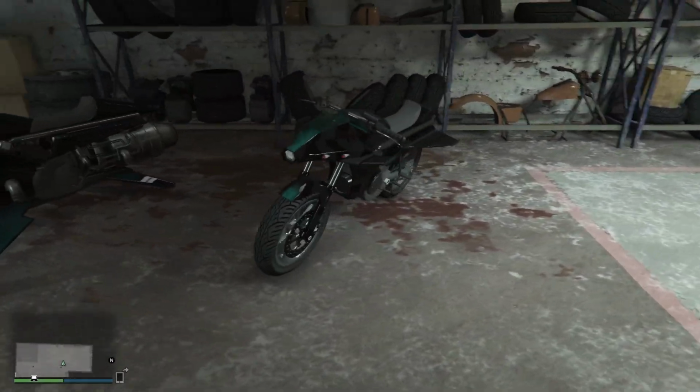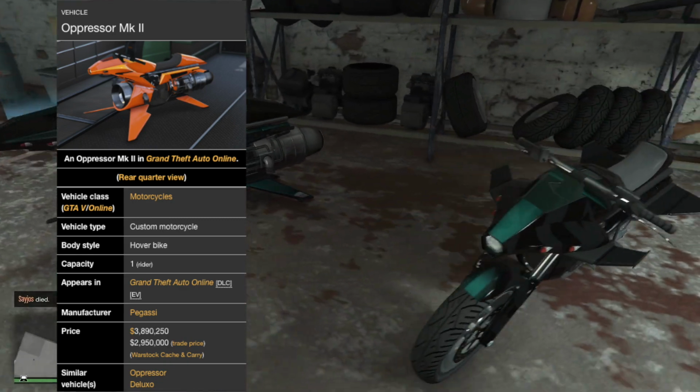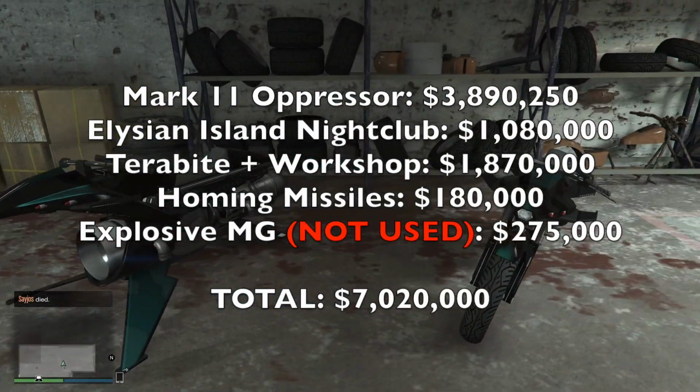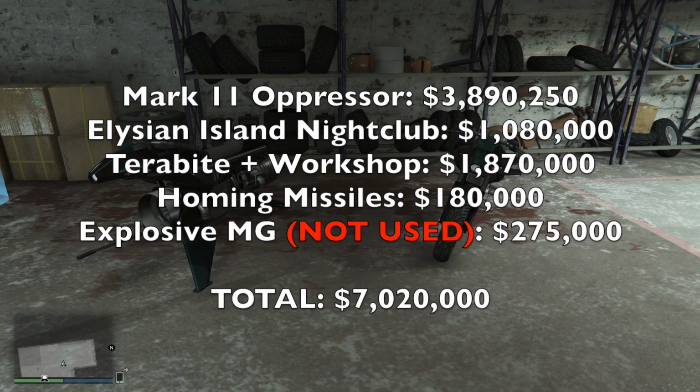The Oppressor Mark II on the other hand comes in at an undiscounted price of $3.89 million. Then on top of that, because it only comes with a set of pretty poor machine guns, you're going to need to purchase a nightclub and a Terrorbyte, and make sure that the Terrorbyte has the mod shop inside of it in order to be able to give this thing good weapons. The cheapest nightclub is the Elysian Island nightclub, located at the south of the map and costs $1.08 million. And the lowest cost of a Terrorbyte with the mod shop upgrade inside is $1.87 million.